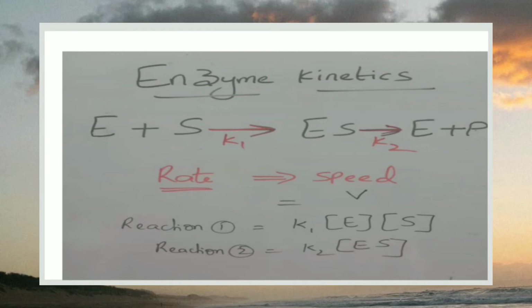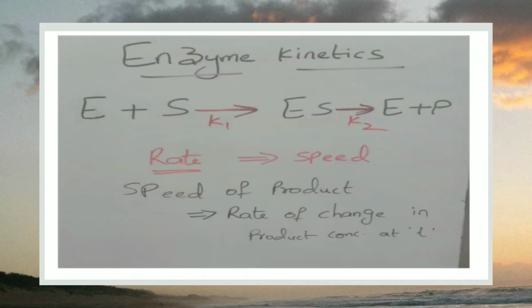So here you can see the reaction, and rate is nothing but the speed, which is denoted with V. Okay, so rate is nothing but the speed. So rate of reaction means increasing the speed of reaction, right? So speed, of course, will increase as the speed of product formation. So the rate of change in product concentration at a time t is denoted as follows. So here you can see in our equation, V denotes the speed and t denotes the time.